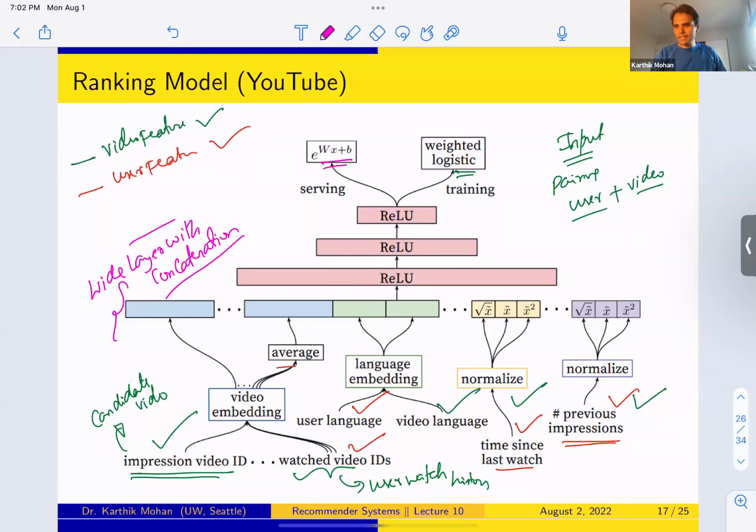So here you can see it's a logistic, because you just take a linear combination of the weights from the last layer and then exponentiate it, and that gives you a probability between 0 and 1. So if it's 1, that means you must definitely recommend the video to the user. If it's close to 0, then don't recommend. And if it's something in between, then rank and then figure out. So the probabilities are just going to be used for ranking, and then good.